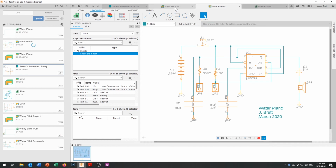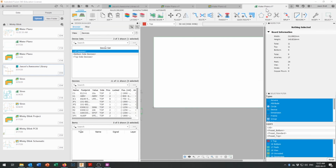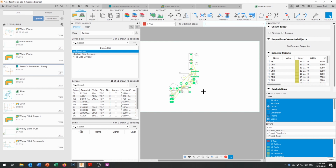And then let's come back to our project right here, and our schematic shows up right in here. And now we already earlier created a printed circuit board. Well, our schematic's changed a lot since we had that printed circuit board created right in here. And let's go ahead and create the water piano. Come over here to the water piano board, and it should update for us. There we go. Everything's updated and our components are all down here. And you can move them up onto your board and go ahead and begin your routing. Have fun. We'll see how it goes.